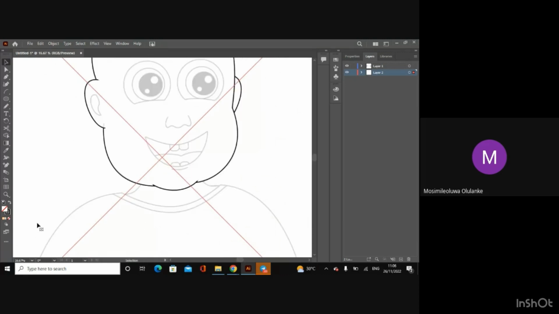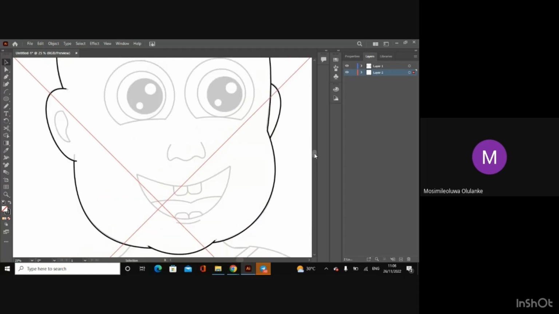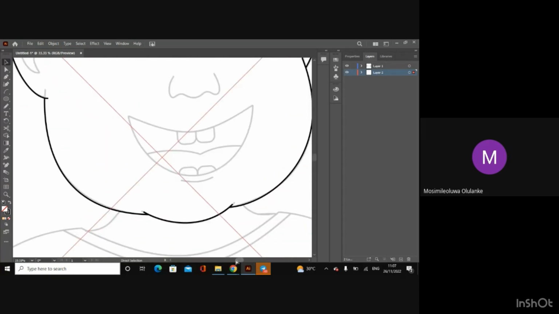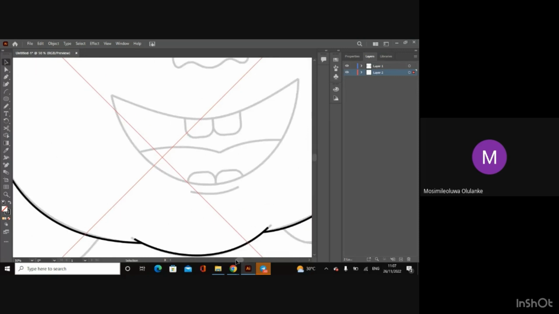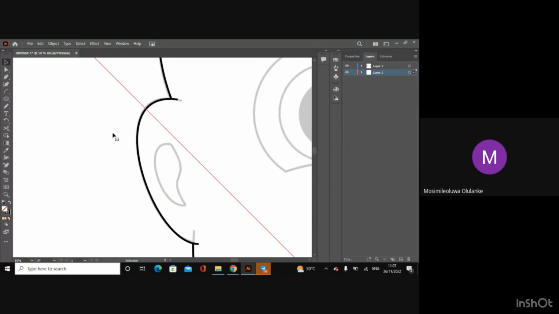So I said I wanted to do the ear. Let me zoom in very well. So for the ear, let me take my... no, you're not supposed to be here now. One thing to know if you are on another layer is by the color.